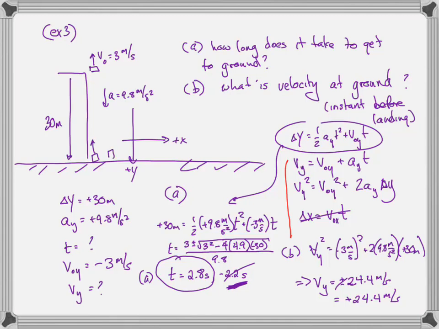Hence the two possible answers. But we're talking about when it gets back to the ground, it is going downwards. And so the final velocity, that's what we should have drawn in our picture. Since I asked in part B, what is the final velocity, what is the velocity at the ground, I should have drawn a picture of it at the ground and shown that the velocity at that point is Vy in the downward direction. That should have been included in the picture. And so that's the answer to part B, 24.4 meters per second down, or since we define down as positive, it's plus 24.4 meters per second. So that's the answer to that.